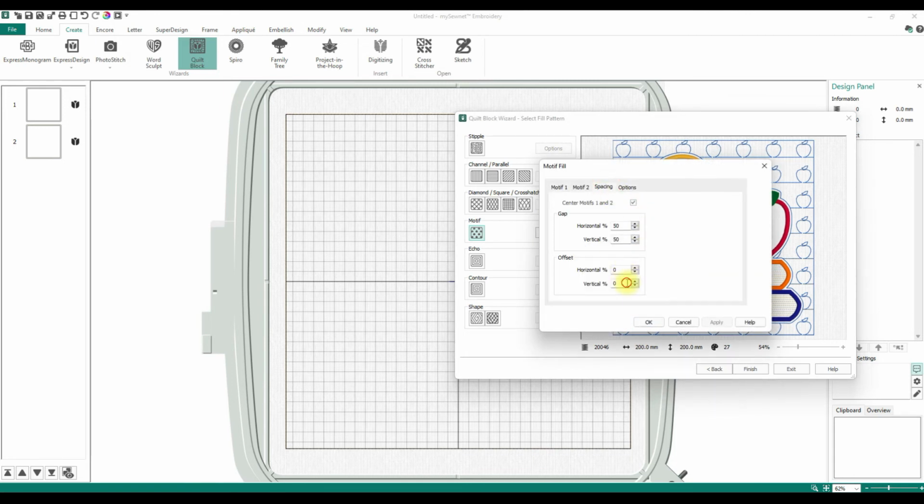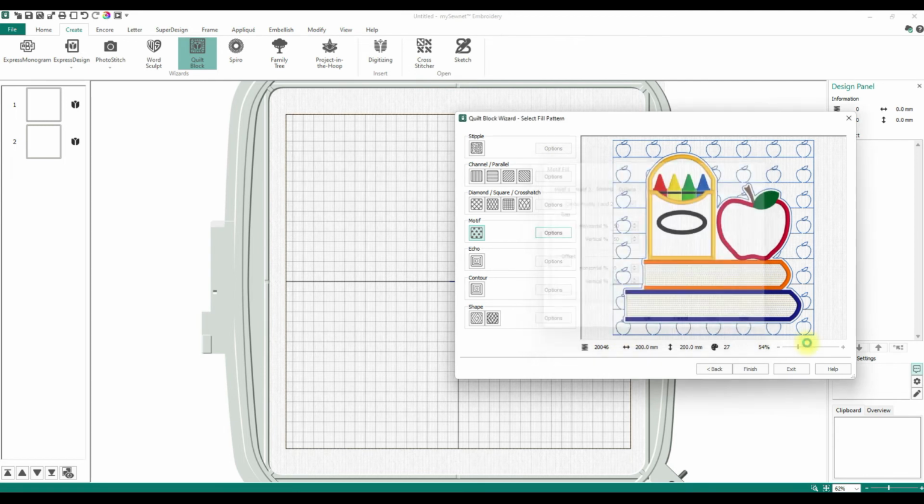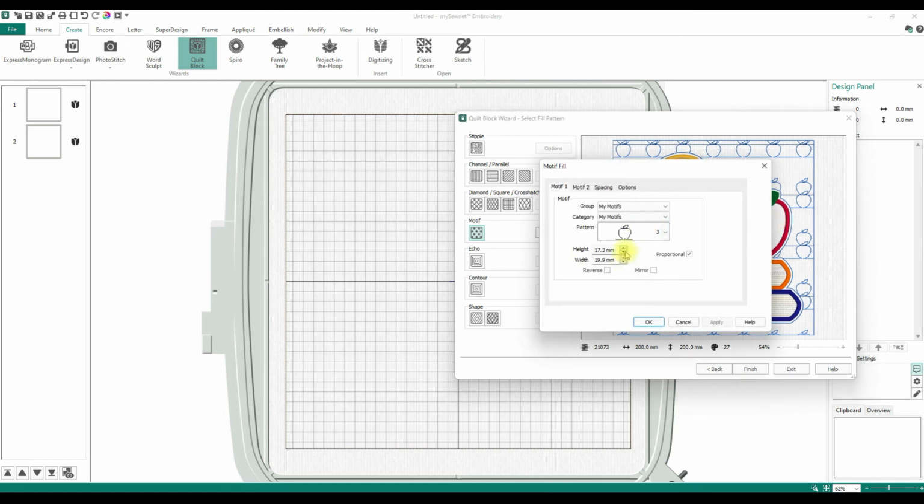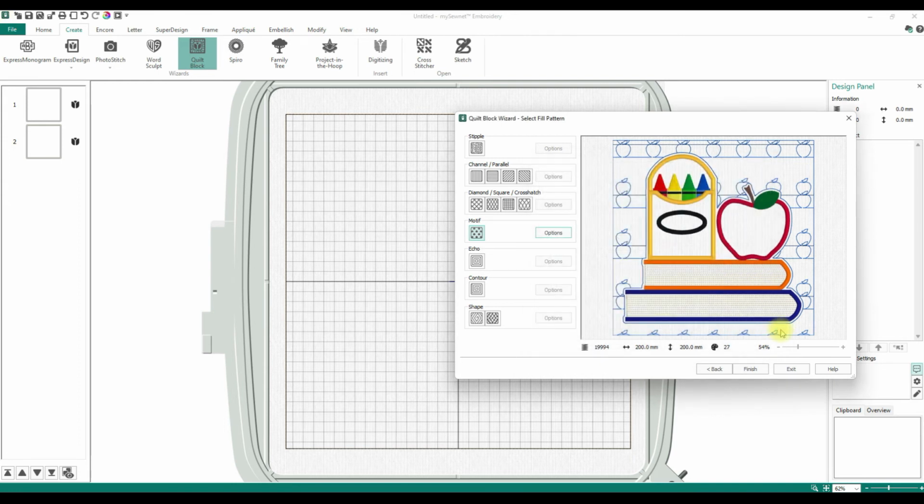Spacing again. Vertical spacing. 50. Now let's try it. Nope. Okay. I am having the devil of a time today. Let's uncheck that. I'm not changing this to 50. Vertical. Nope, not vertical. Delete. Horizontal. 50. I'm going to blame this on COVID brain. There's what I want. Oh my gosh, it's so cute.